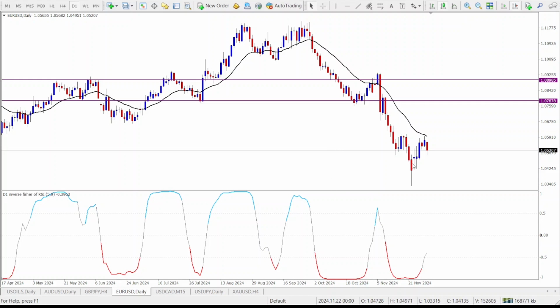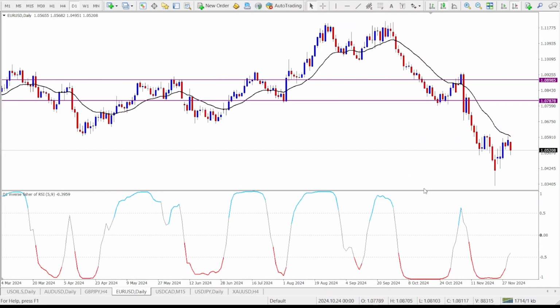So that is it for this indicator. The inverse feature of RSI indicator gives clear signals. Whenever you have the indicator red in color pointing above the minus 0.5, it's a buy signal. Whenever you have the indicator blue in color pointing below the 0.5, it's a sell signal. You can use a buy signal to exit your sell trade, and you can use a sell signal to exit your buy trade. Ensure that you always apply proper risk management to not trade an amount you can't afford to lose, and make sure you do not risk more than 2% of your account balance in a single trade.